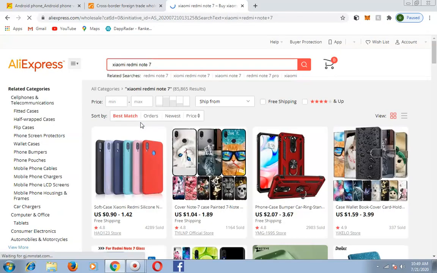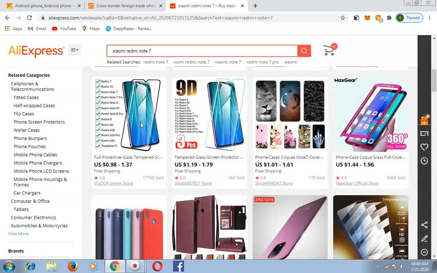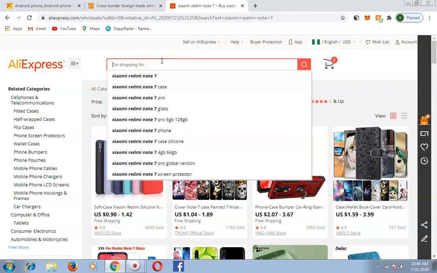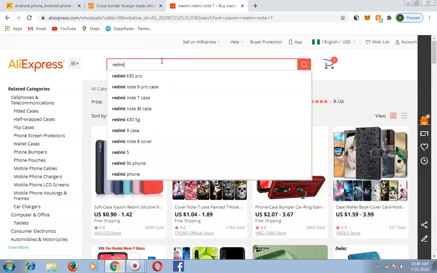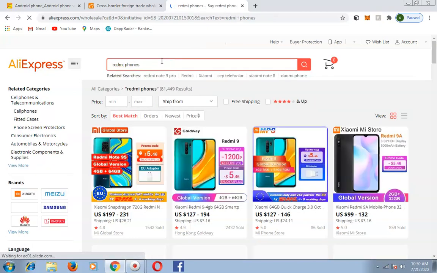I'm going to show you something, and probably you will know what I'm trying to say. Okay, all right, I didn't get what I want exactly, but let me do another search. Redmi phones. Okay, so I'm going to show you something.